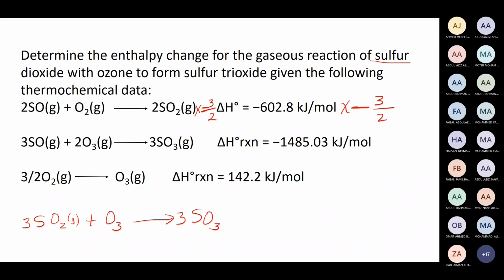Clear? And the 3 over 2, I want this one to be 3, not 2. I want it to be 3 like this one. Clear? How about the second equation? What should I do with it? Multiply by half? No, 1. Why not 1/2? I want to keep 3 or 3 here. Clear? I did not do anything because I want to keep this one as the product here.